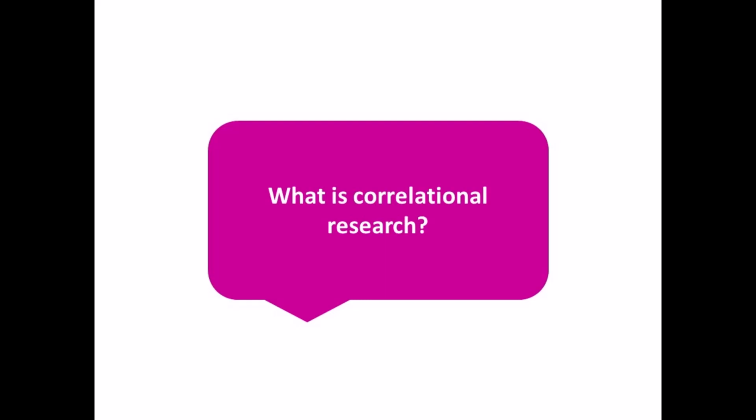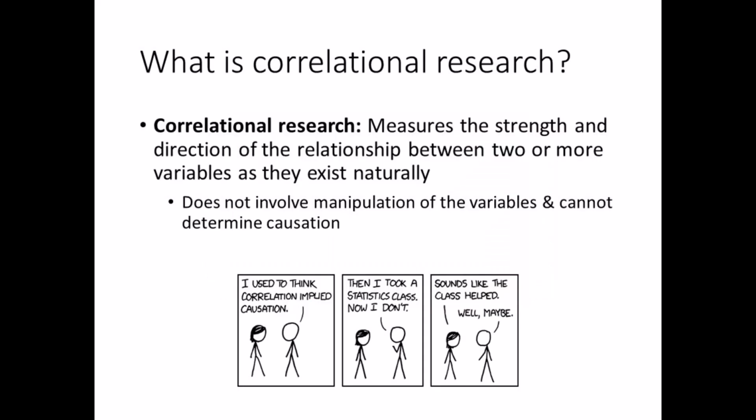What is correlational research? Once researchers describe the variables they're investigating, they can use statistics to examine how they are related to one another. When one variable increases, for example, what happens to the other variable? Correlational research attempts to find out. This method measures the strength and direction of the relationship between two or more variables.